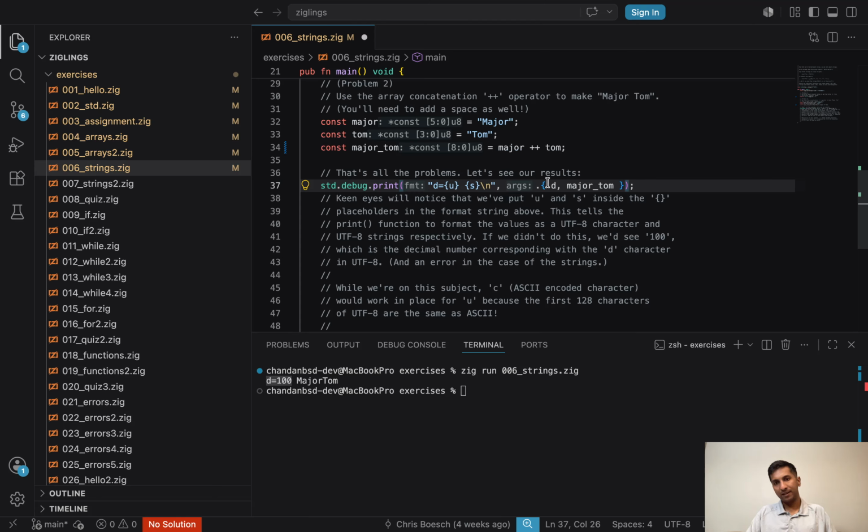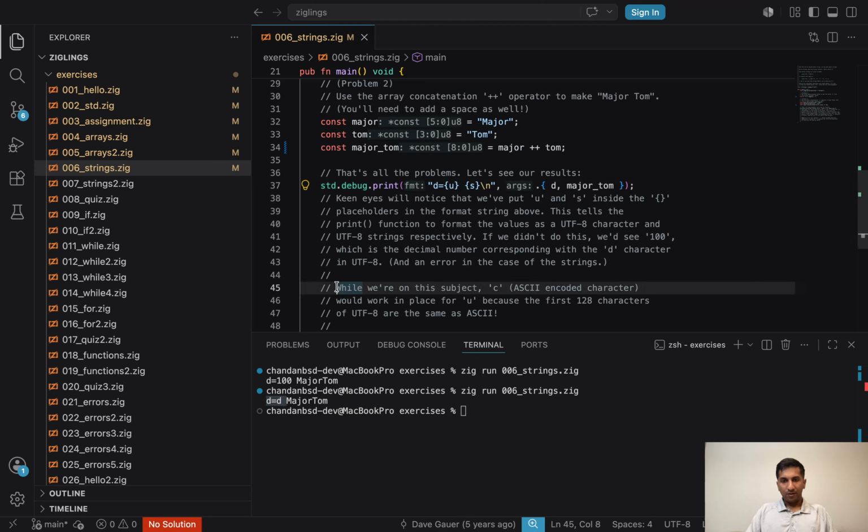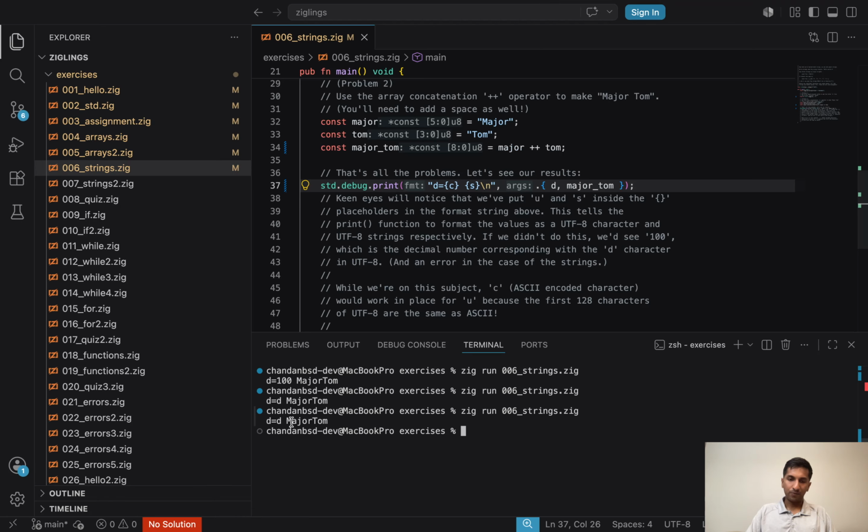It's displaying the decimal value. If we were to change it to UTF, it'll display the exact character. Perfect. Now it also says here, while on the subject, a C ASCII encoded character can be used in place of U. That does make sense. If we do C, it'll also print the letter D.